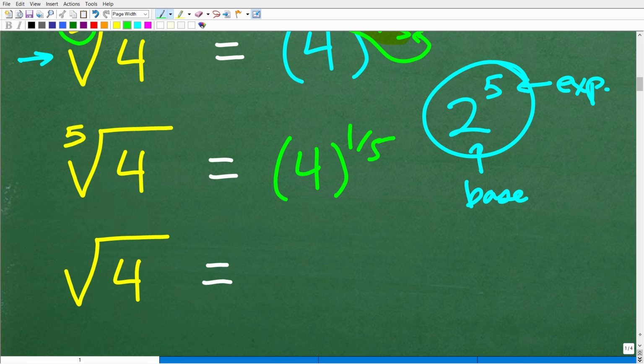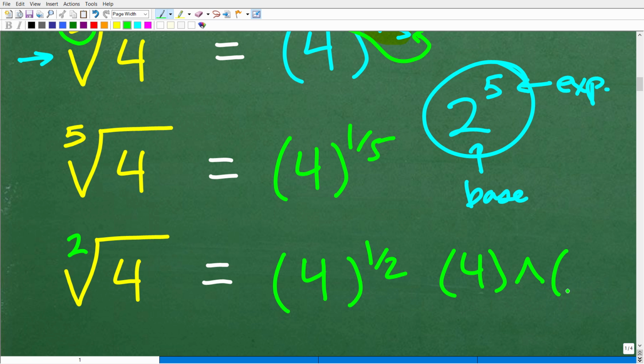So here's a square root of 4. You might be saying, where's the number? I don't see the number here. Well, the square root actually has a 2 right here. We don't write a 2, but there is a 2 there, so this is going to be 4 to the 1/2 power. If you have your calculator, you can verify what I'm saying. Put into your calculator 4, parentheses, and find your power button, to the 1 divided by 2. Use parentheses whenever you are taking powers with rational exponents. So 4 to the 1/2 power, you'll see, indeed is 2, because we're talking about the square root of 4.